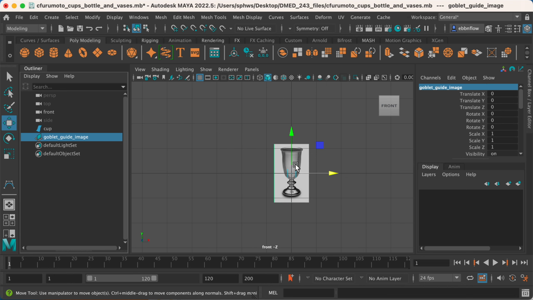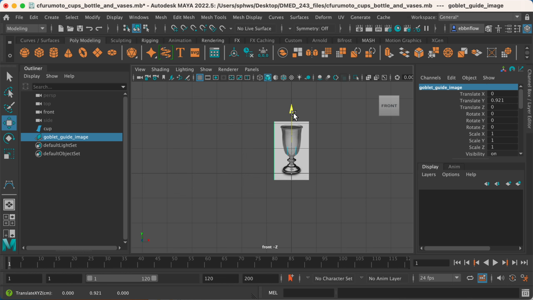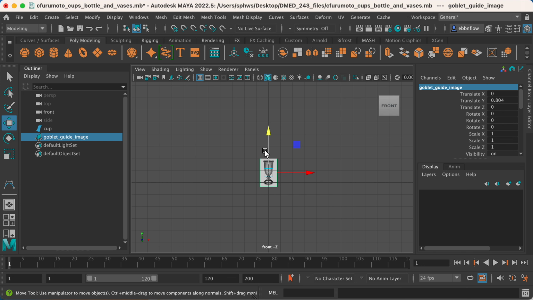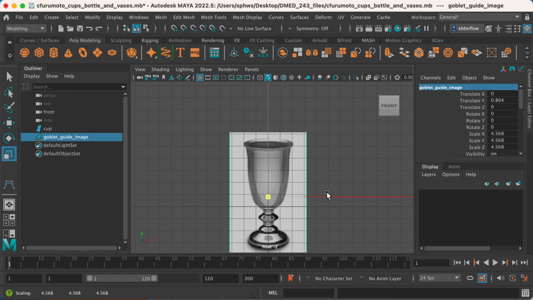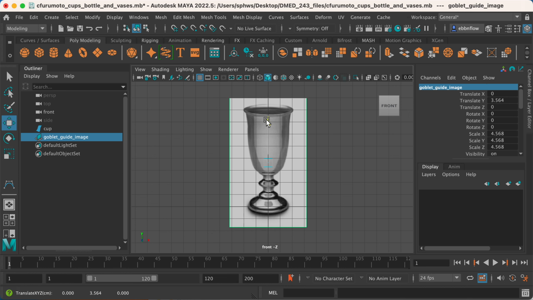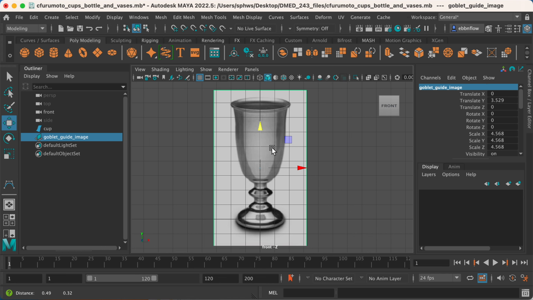The other thing I can do with this is move it around. It is something that you can edit just like an everyday object. The other thing I'm probably going to do is scale it up a bit. This is not absolutely necessary, but if you want to have it take up a little bit more space in your area, you can do this.